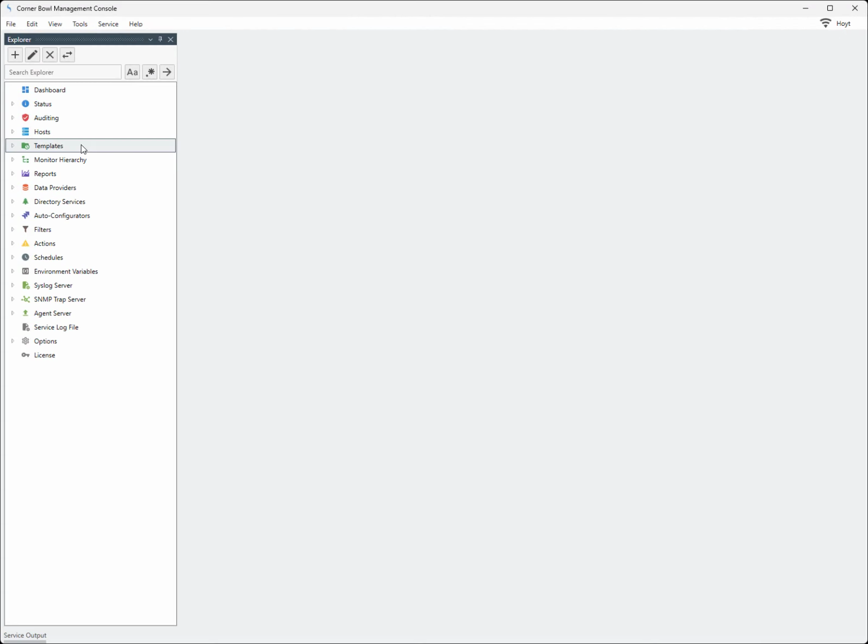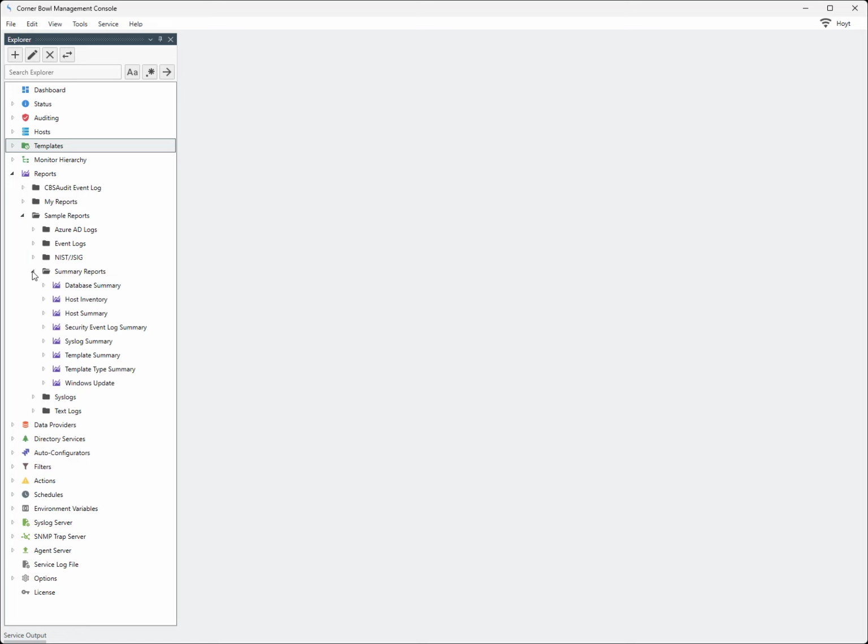The third method enables you to receive daily email reports. To receive a daily email, I'm going to generate a report that scans the consolidated event log tables for date ranges. Armed with the date ranges, I can verify each server has the expected ranges. Out of the box, Server Manager includes a database summary report. This report can be found by expanding the root reports tree node, then sample reports, then summary reports. Find the database summary report, then right-click and select Properties.